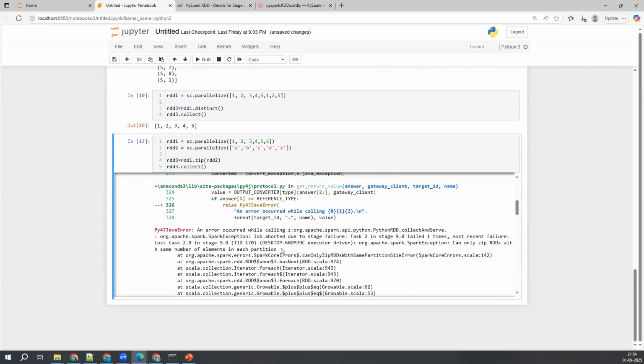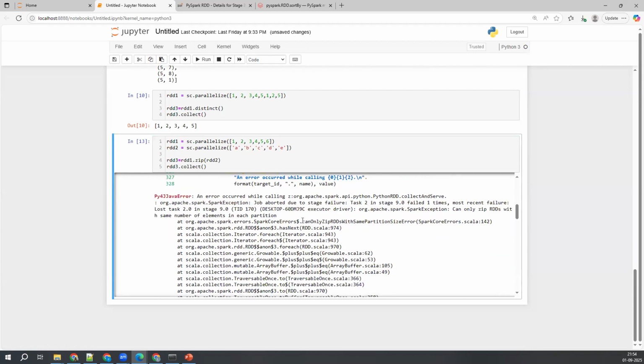See here, it says can only zip RDDs with the same partition size, that is, the same number of elements in each partition. It is clearly saying, hey boss, you need to maintain the same number of elements in both objects.